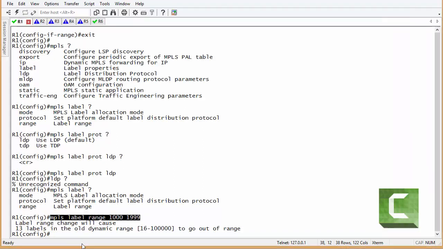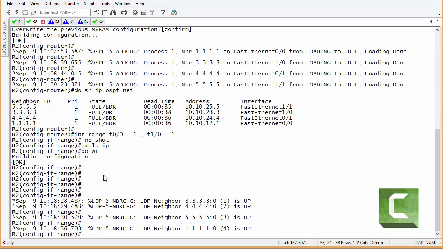Also, I want to have loopback 0's IP address as LDP router ID. LDP is going to create neighborship, and you saw the neighborship logs here. For example, here it says LDP, and you can see this is informational, and the neighbor change. It tells me that LDP neighbor 3.3.3.3 is up, right? And you can see that there is an LDP router ID.